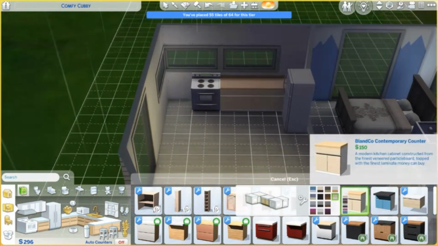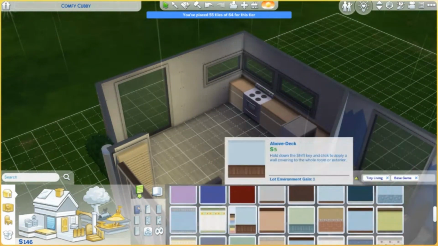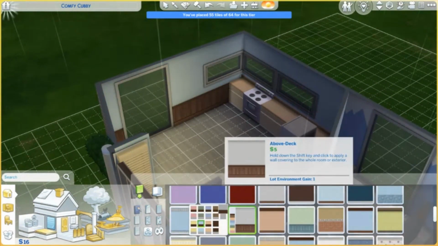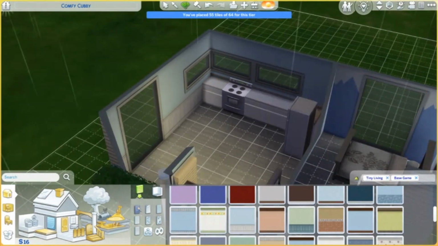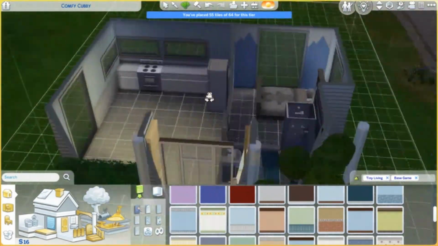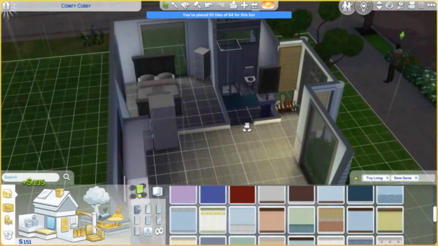So I make the decision, okay, we're going to put a counter on this end and kind of finish up our wallpaper in the rest of the house. And we're down to 16 simoleons. So that's kind of it. So changing the color, and yeah, that's kind of what I was able to do with 10,000 simoleons.